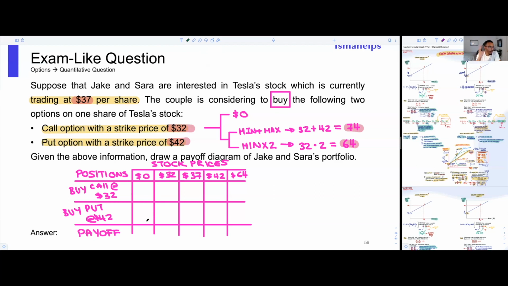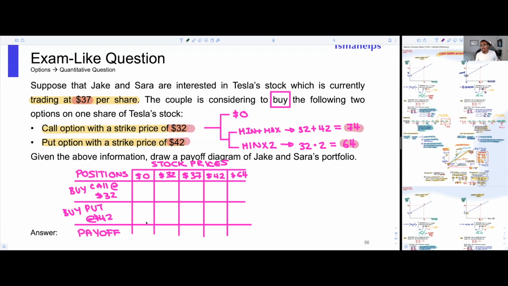So we bought a call with the strike price of $32. And what is a call? A call is the right to purchase an underlying asset at a specific price for a specific amount of time. So in layman's terms, having the right to purchase something at a given price is awesome, because if the stock price is really, really high and you have a call option that allows you to buy it at a lower price, well, you're going to use that. That's awesome.